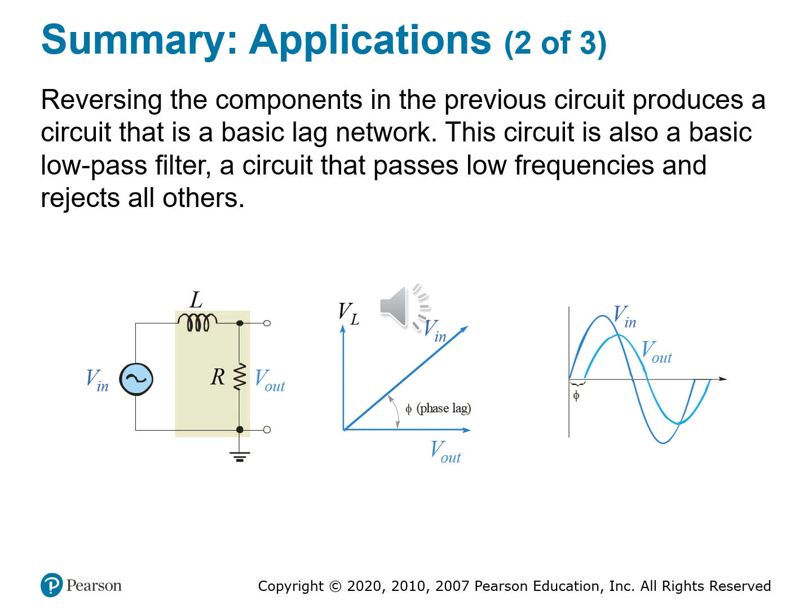So once again, output location makes all the difference. We haven't changed the components of the circuit. In fact, we don't even have to change the configuration of the circuit. It just depends on where we take the output from. These things are actually happening simultaneously. So we have basically a phase lag and a phase lead, but if we're taking the output across the inductor, it's phase lead. If we're taking it across the resistor, it's phase lag.